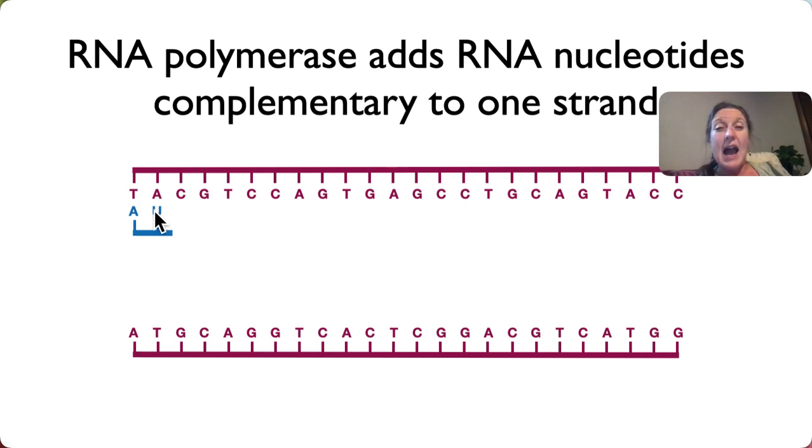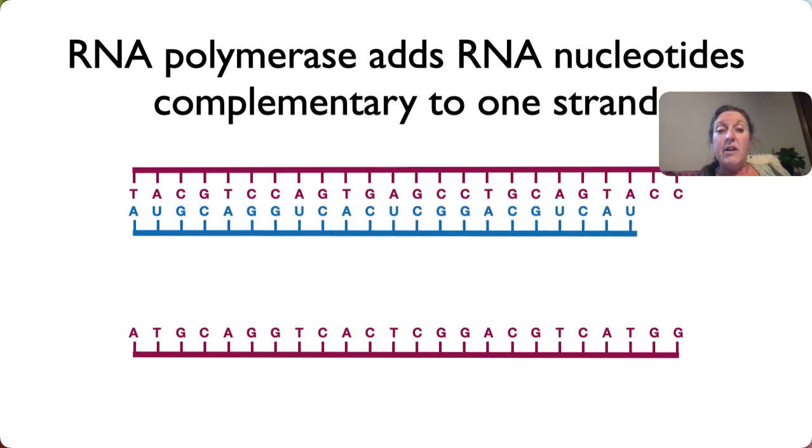be a T. I will say this, though, it's very confusing, and we tend to add way more U's when we do it this way. So if this is difficult for you, just put a T here when you're doing transcription, and then remember to go back and erase all the T's and put U's. Across from C goes G, across from G goes C, and so on.